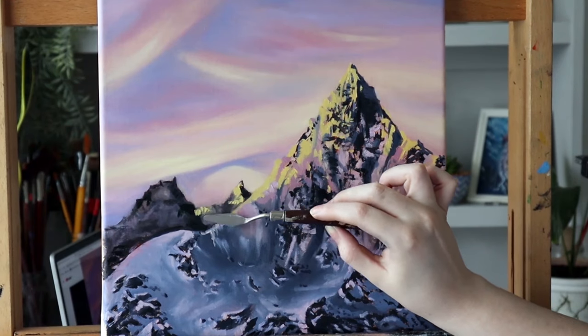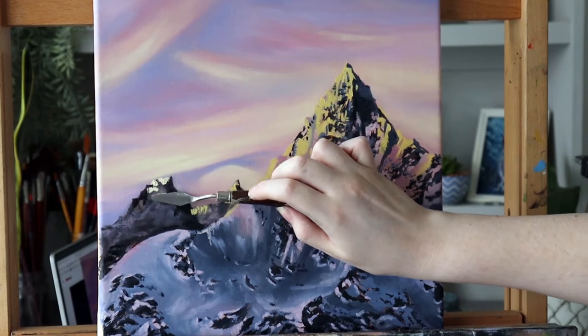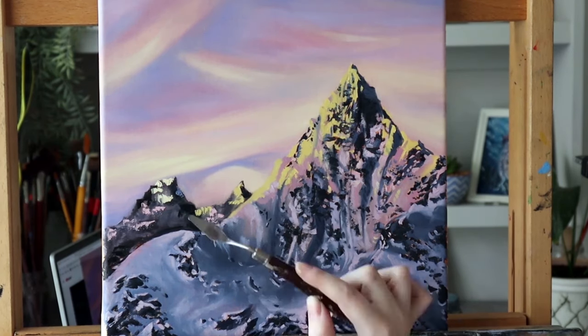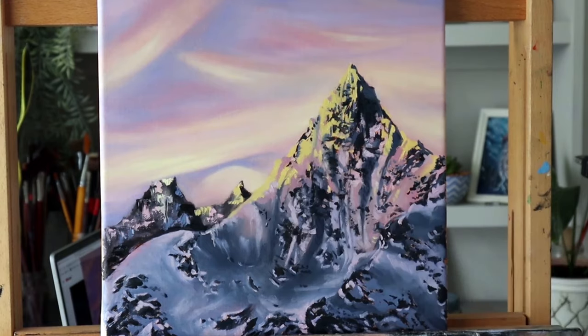So I wasn't happy with it and I kept trying to fix it. Which is a hard thing to do when you have many layers of wet paint. So I'm not going to go through the process, but you are obviously more than welcome to watch me ruin it for the next few seconds.